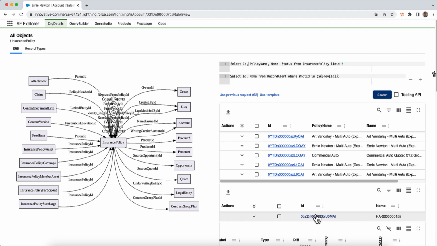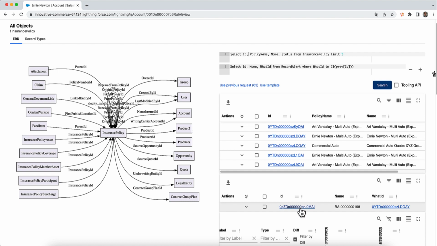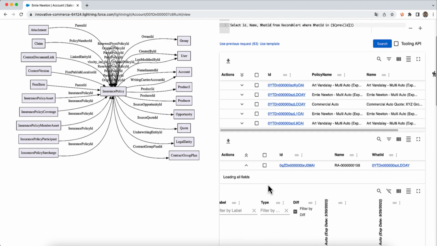You see there is a particular record alert that's being associated with one of those policies, and I can find it here probably if I do WHERE ID. Alright, this is the policy ID that's associated with the record alert, and we can find this information from here.